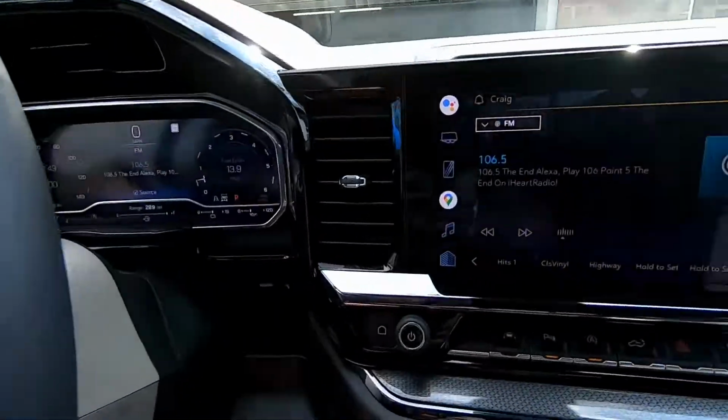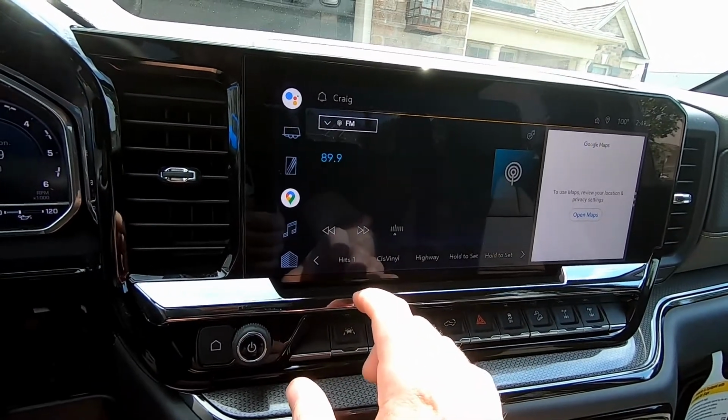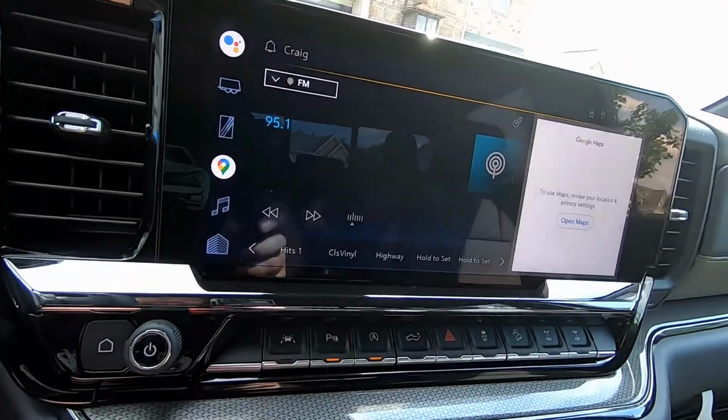It's out of the Greenville, Spartanburg area, and that's like a solid hour and a half away. Where I am in the Charlotte area, I'm on the fringe of picking that station up anyway. And if I go toward Concord, probably halfway between Denver and Concord, that radio station drops out anyway. So everything's working. It's picking up stations, and in the Charlotte market, 95.1 and 96.1 are the big pop stations. So those work just fine.